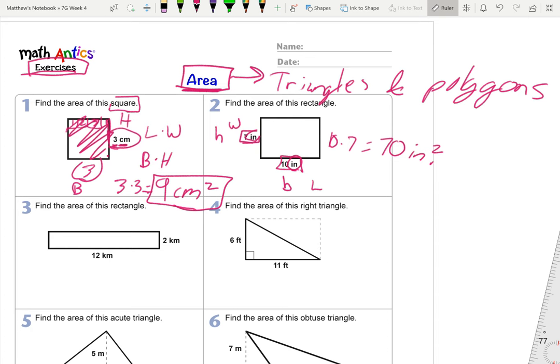Think about if you've ever been in a classroom, you'll see like little square tiles on the floor, all right? And a lot of times they're in square feet, or the tiles on the ceiling of a classroom. You'll also see them in like rectangles or squares, because again, area is referring to square inches, square feet, square anything, because it's not just the distance around something. All right, so 70 inches squared.